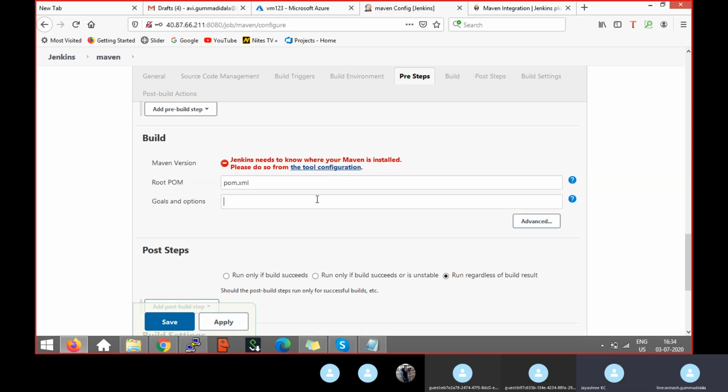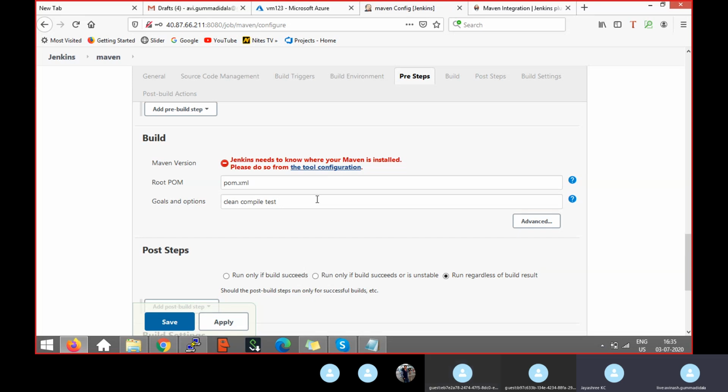We are telling the Maven tool to first clean, check for any errors like syntax errors, then compile it and then test it, based on the configuration that you have given in pom.xml.